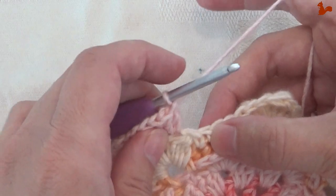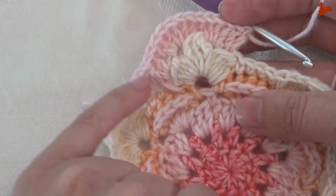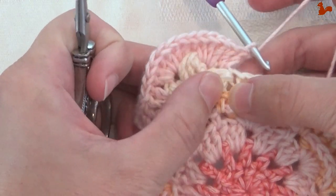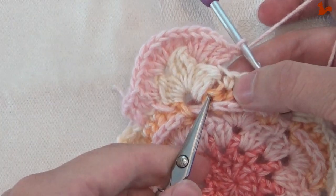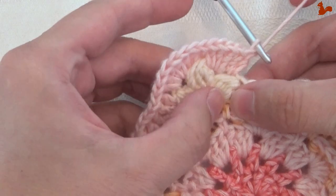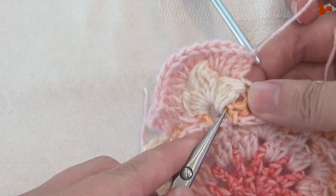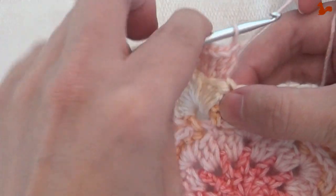Now I'm going to work the same on this side as we did here. So this double treble here, you're going to work that again, and this time on the double crochet that's here on the other side. And you're really going to have to pull these stitches open, because it's that double crochet right there. No, actually that was the wrong one. Here. There it is. That stitch. That's the one you want. You're really going to have to poke your hook in there.